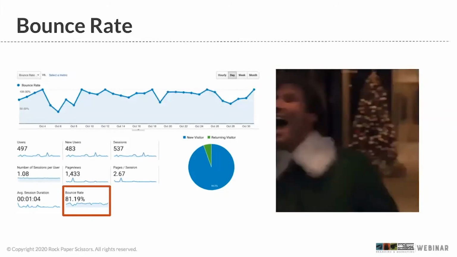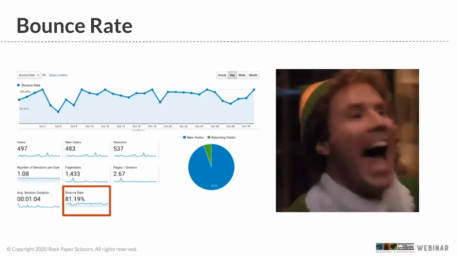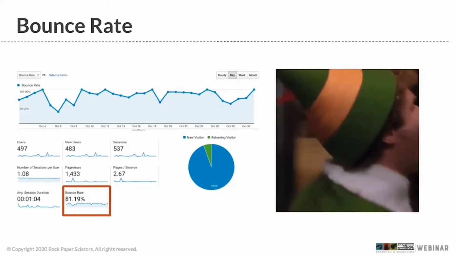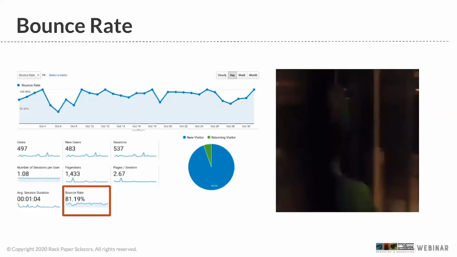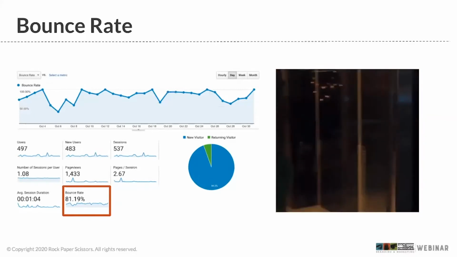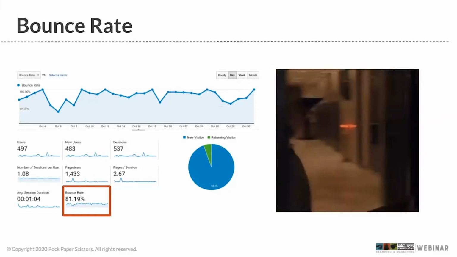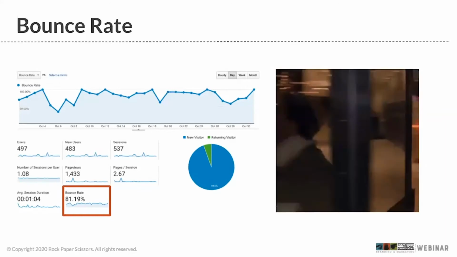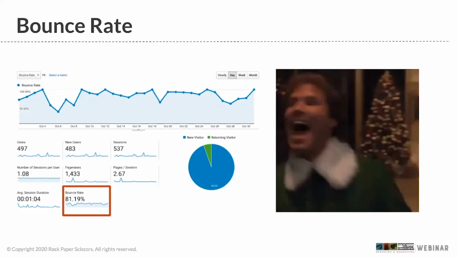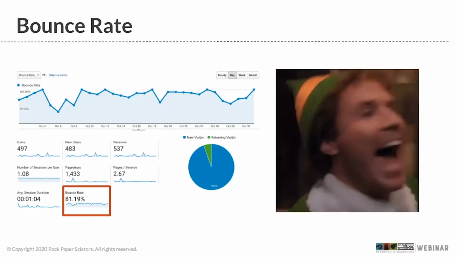All right, bounce rate. Your bounce rate is the percentage of single page sessions, that's the keyword, single page sessions, in which the visitor did not interact with the web page. So for example, this could be a visitor who typed your website URL into the browser by mistake and immediately closed the window when they landed on your site. However, in some instances, you might get bounced simply because someone came to your website to look for information, like your phone number that was on your homepage. And so then we might be okay with a higher bounce rate if your site is set up for that. So bounce sessions have a duration of 0 seconds. The lower your bounce rate, the better.